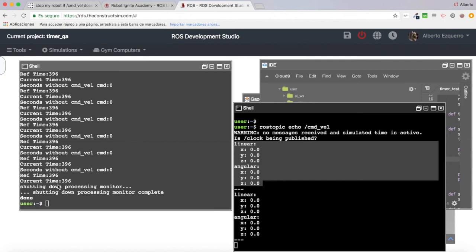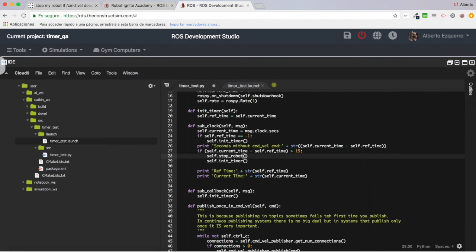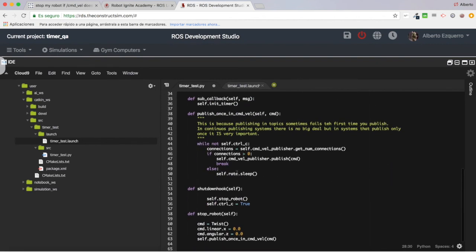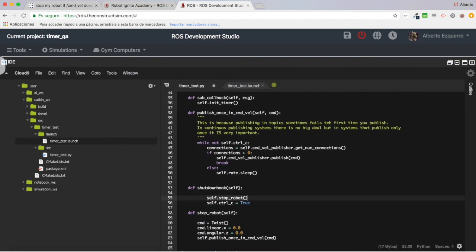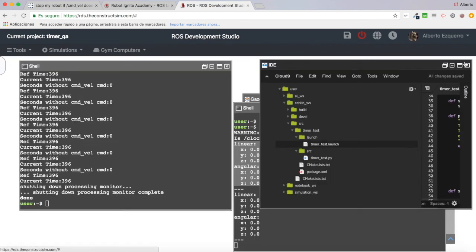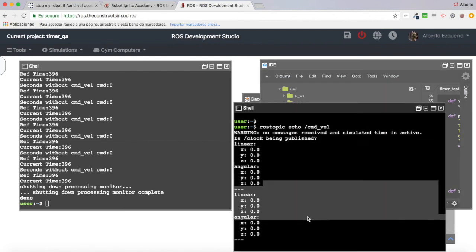And then when I stopped my program, another message was published here, because when I stop my program, remember, the shutdown hook is called. And I have also here a call to stop robot. Yes? Great, so this looks like it's working perfectly.